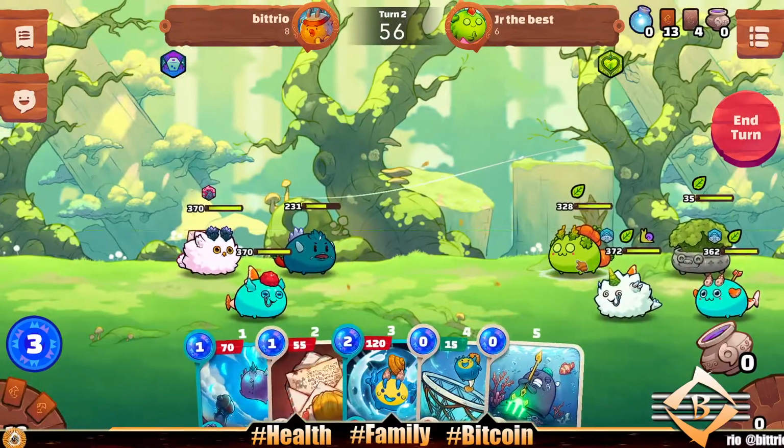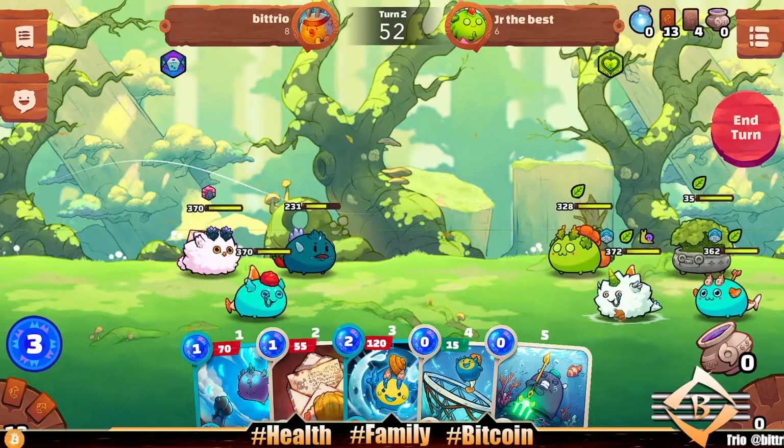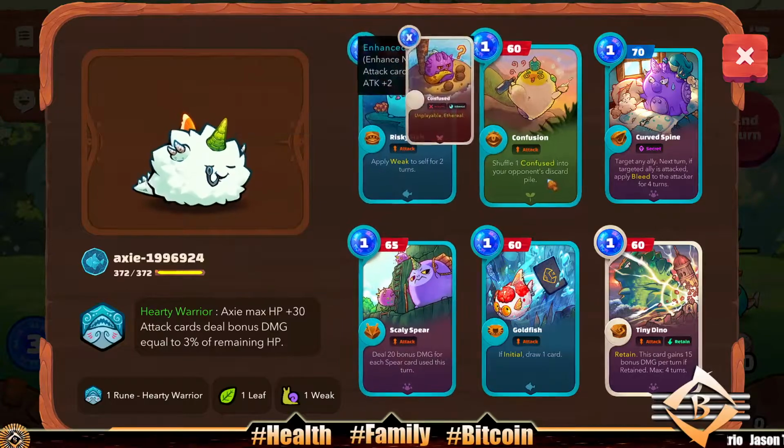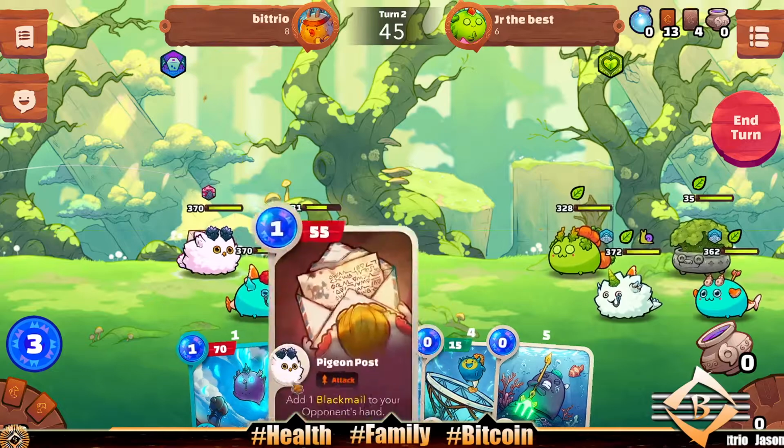It looks good. Looks like we're going up against a plant and two aquas here. But only one has bamboo or scaly spear, so that's good. All right, what are we going to do? We're going to draw.